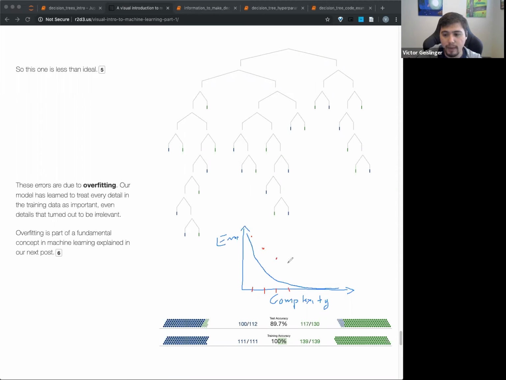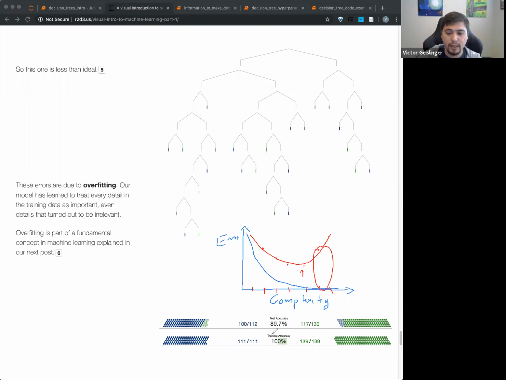But at a certain point, you can see it's dropping very significantly for training, and for testing, it doesn't tend to do that. And then, not all of a sudden, but it'll tend to start going up. So as we get more and more complex, these data points will actually go up like this, where the error actually increases now. If I were to connect these lines, you see this little inflection point right here, where it's suddenly going up. And if you're in this area, where it's complex and the error is going up for the testing, or I should say validation, this is saying, hey, we're starting to overfit. Essentially, we're getting really confident in our training, but it turns out it doesn't generalize well to the testing.